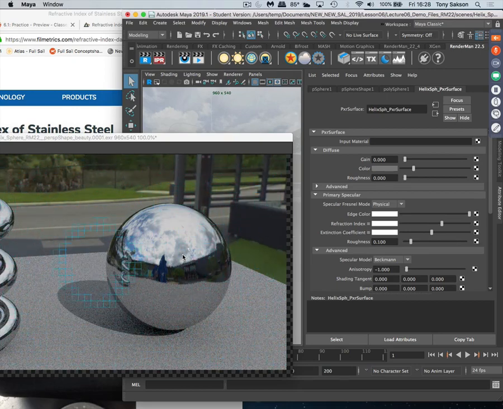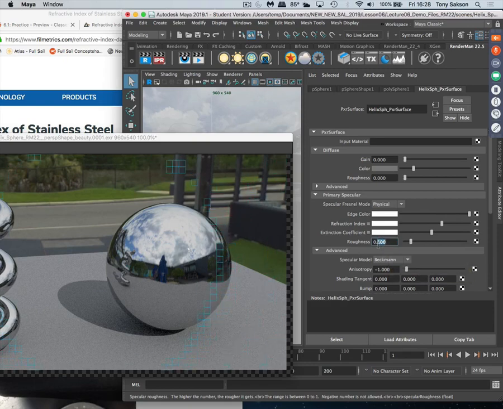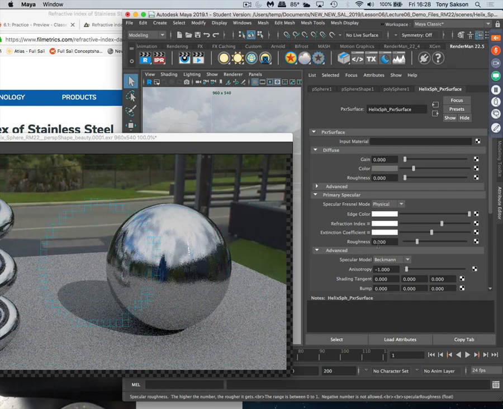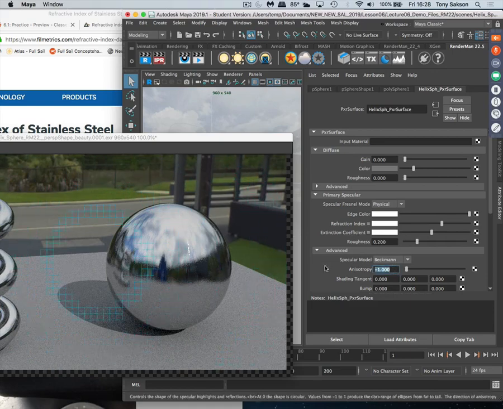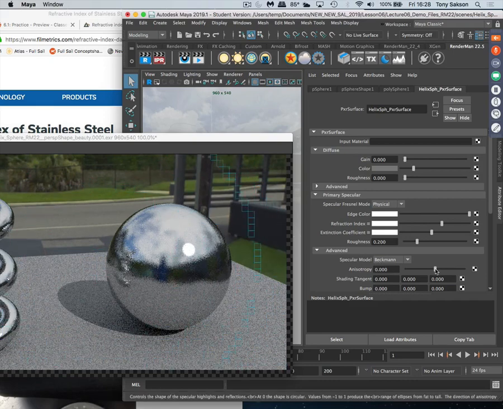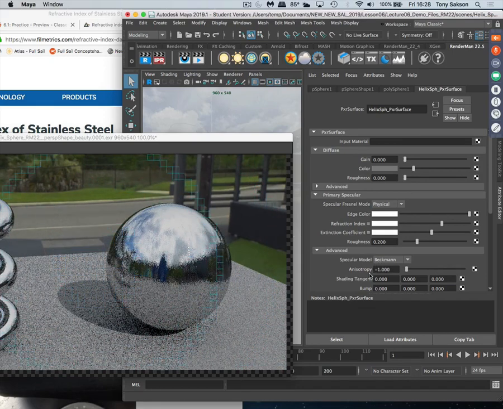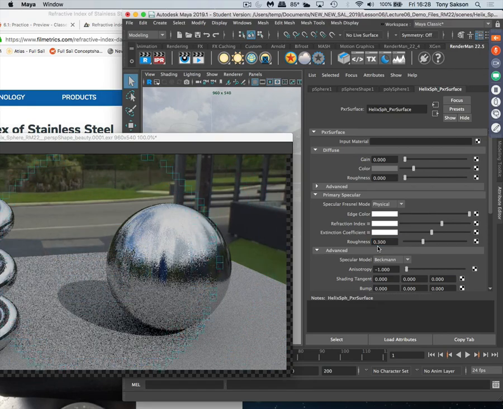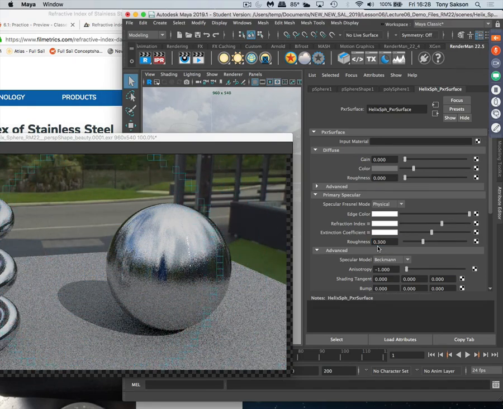But the thing that really makes brushed metal is the roughness. So here's the default roughness. Notice as I add more roughness, now it starts to stretch out my model. Right, so here's my anisotropy at 0. Here it is with it turned on. So now, the rougher we make it, the more stretched it's going to be. Can you guys see that?